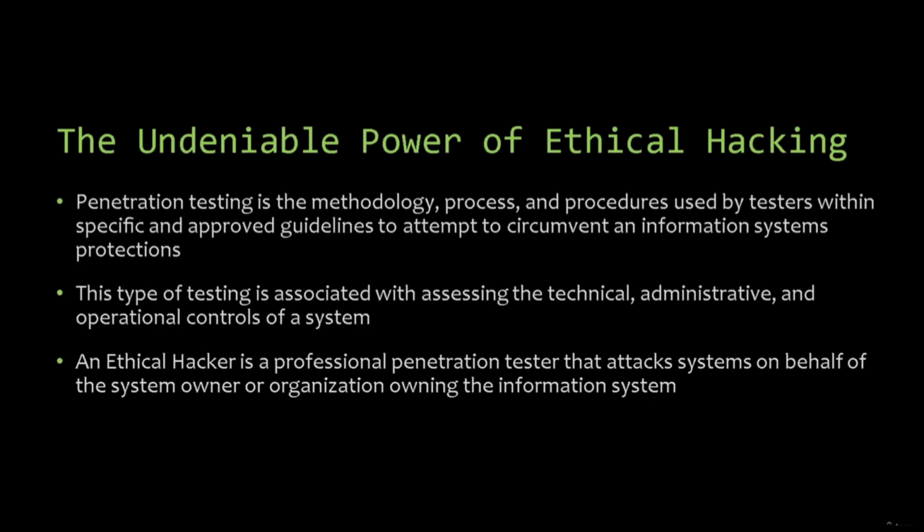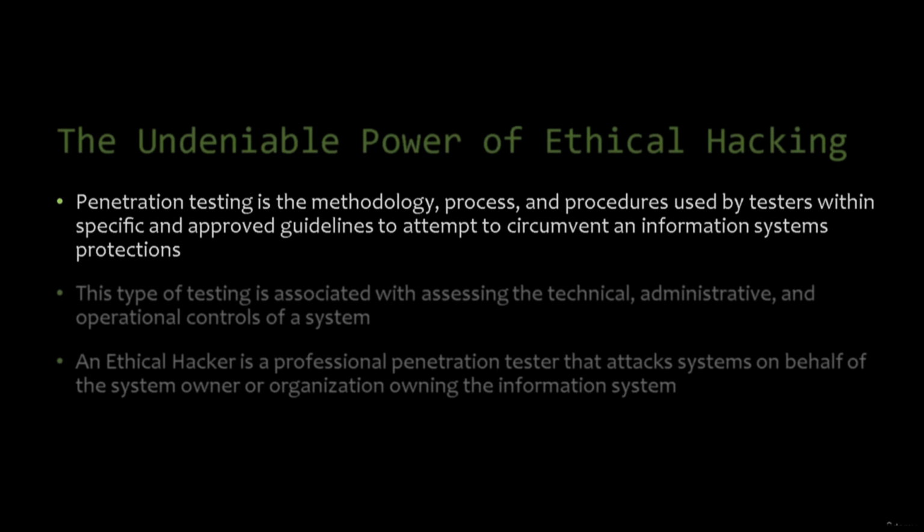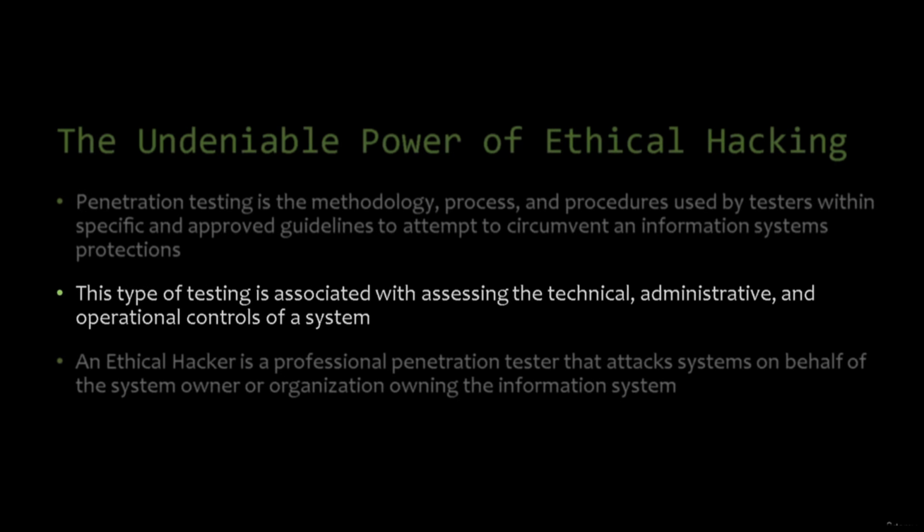So we will start the course by defining the term ethical hacking. It is an ongoing cycle of research and attack against a target or a boundary. It's a set of processes and procedures used by penetration testers in order to circumvent the controls of a certain information system. These controls can be categorized into technical, administrative, and operational. At the end of the day, the owner will be presented with a professional report that shows all of these controls, the vulnerabilities, in addition to an executive summary of the engagement.